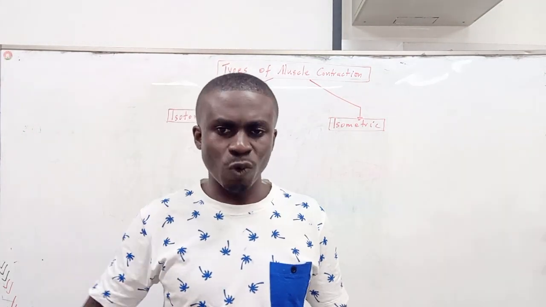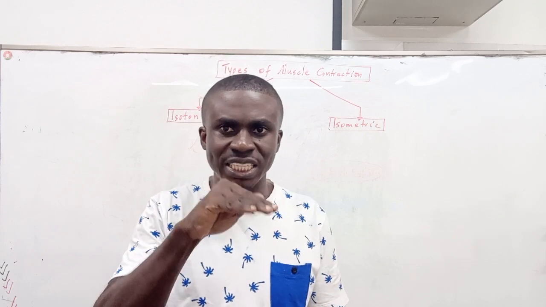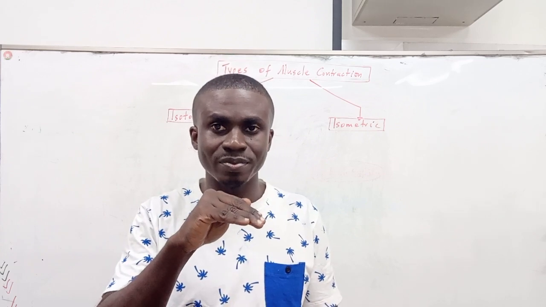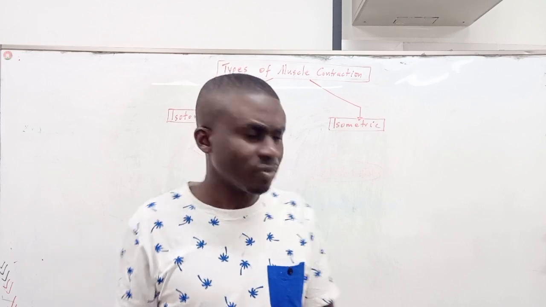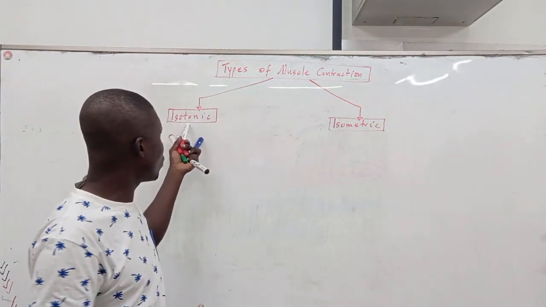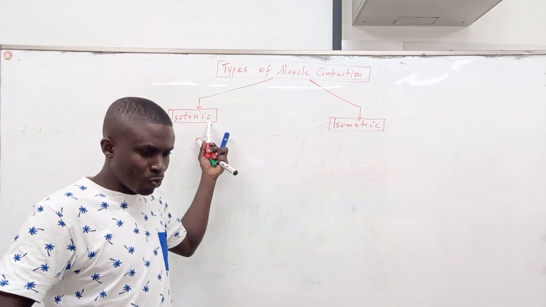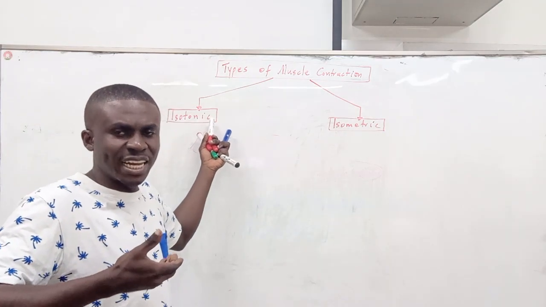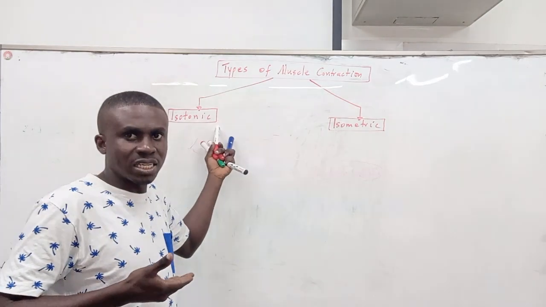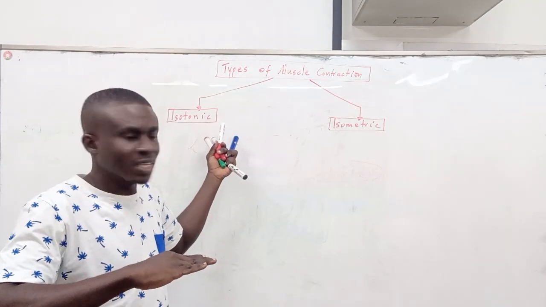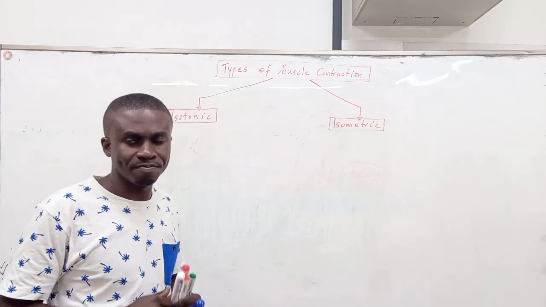Now, always one will be generated and it gets to a stationary level. It gets constant, while the other parts will be changing. What do I mean by that? In case of isotonic contraction, you will begin generating the force. Then it gets to a point so that it becomes stable. So isotonic, the force remaining constant, but the length changing.